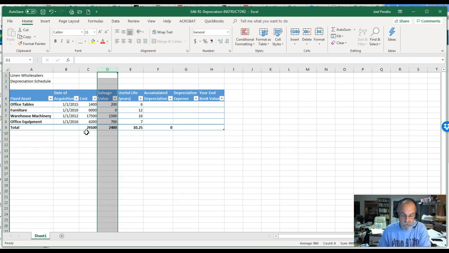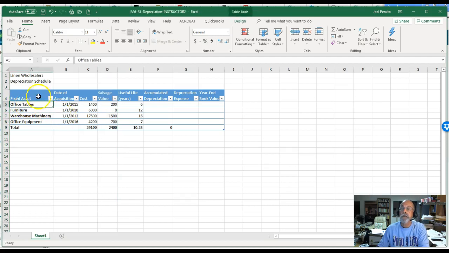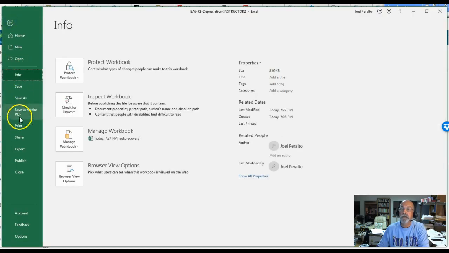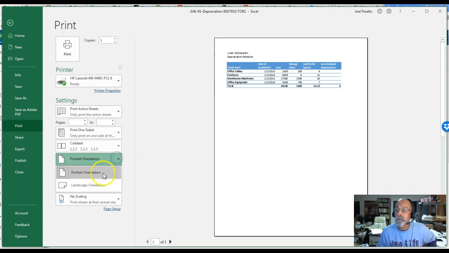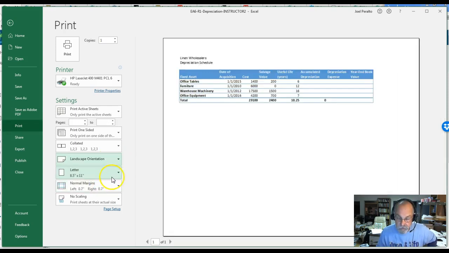Select cell A5 and choose File Print. In the settings area, choose Portrait Orientation. That's chosen. Landscape Orientation.